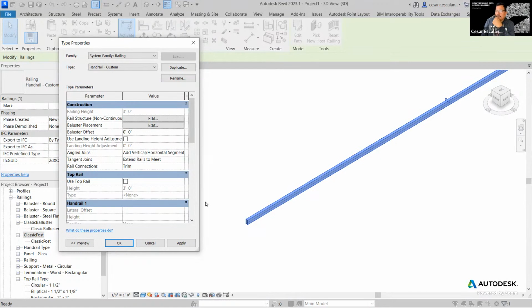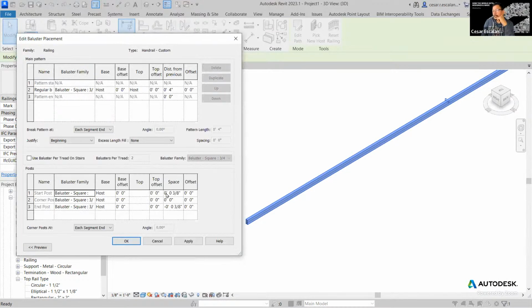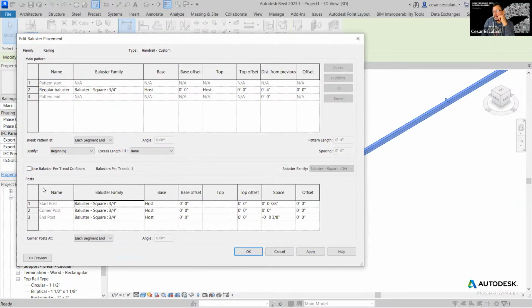Okay, so let's go into the hard part, which is the baluster placement. Here I'm going to start with the second half, the posts. At the start of the post, I just want the classical one. I'm going to put the same for all of them.